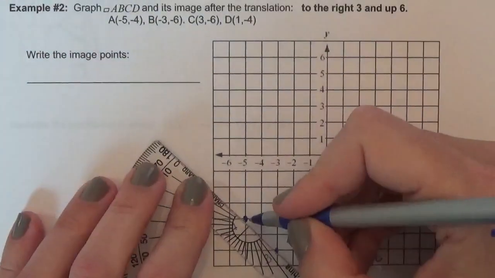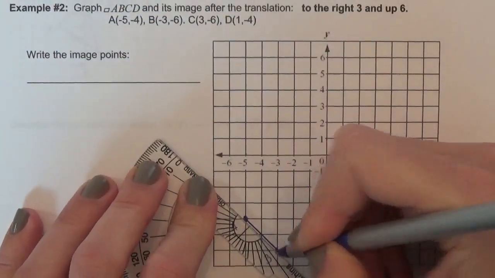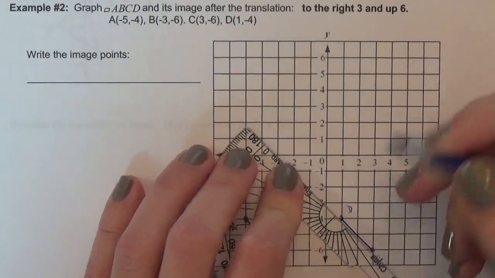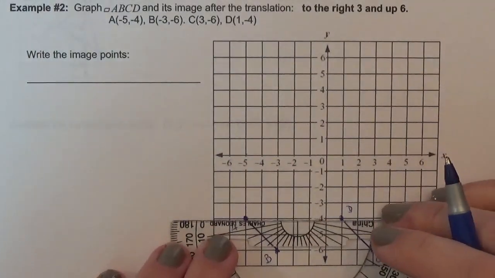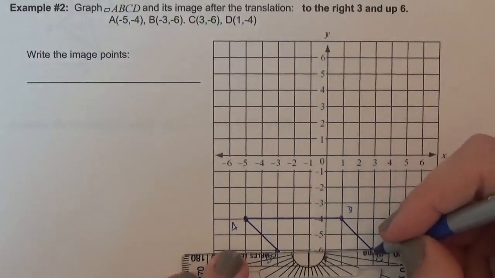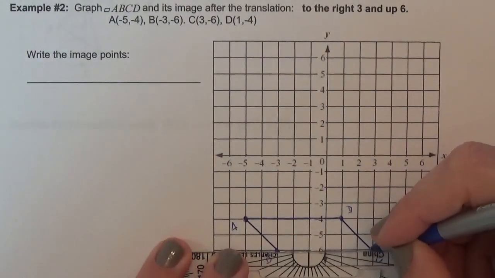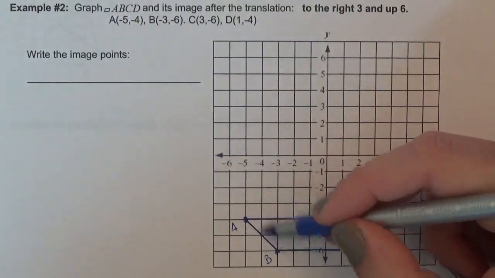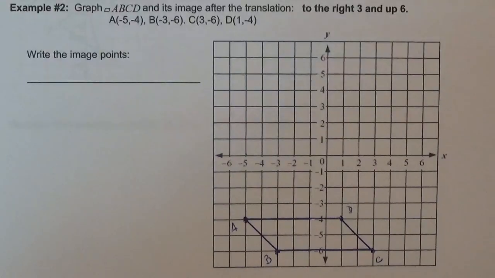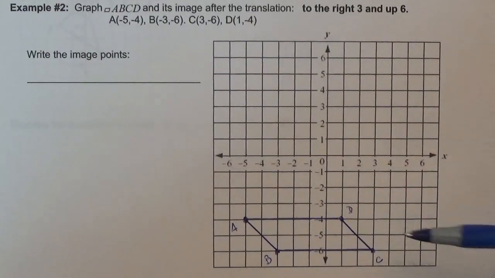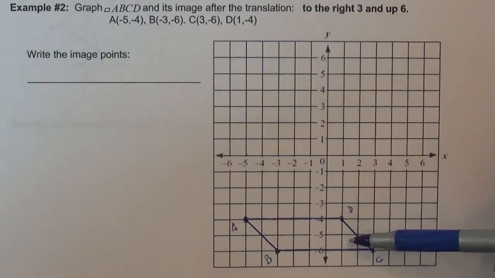Let's connect them. And guys, I put on the assignment there, you can try to do this in Cami. It's actually pretty fun to do it in Cami. I use the paintbrush for the points, like a size 8, and then I use the line function, and it's just so fun. And then you can use a text box to put the letters on there. All right, so that is the original figure.